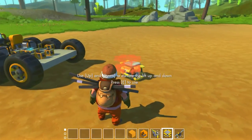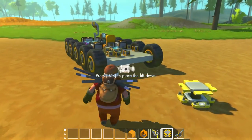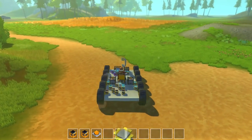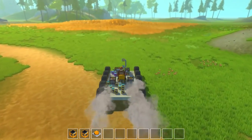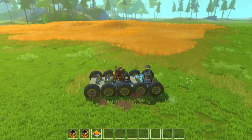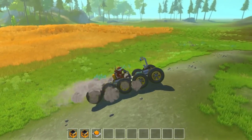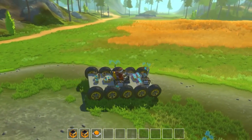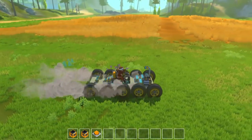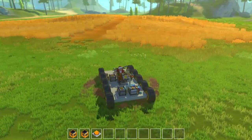So in the last video I showed you guys this Scorpion tank build — it's the same thing as this thing over here, it just looks a lot better. This tank will drive wherever you're pointing. So right now I'm pressing W to go forward, but if I press D, it will turn to drive to the right of where I'm pointing. So even if I point in a different direction, it'll still drive to the right relative to where I'm pointing. This is a new type of WASD controls that's relative to the camera direction.